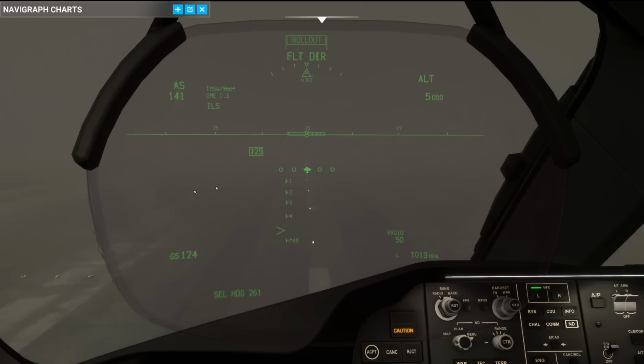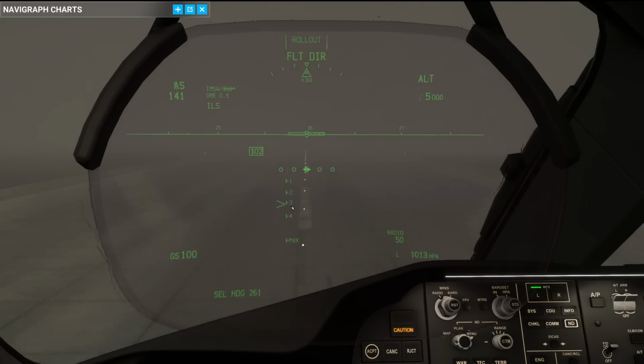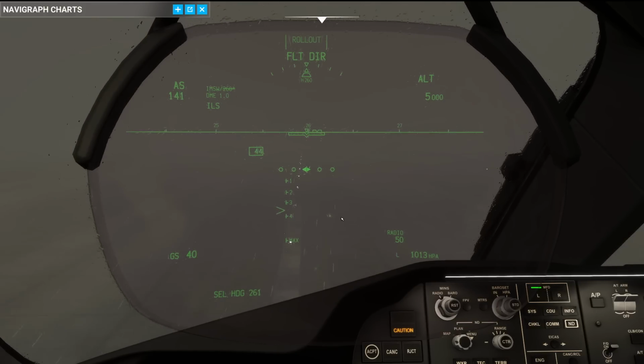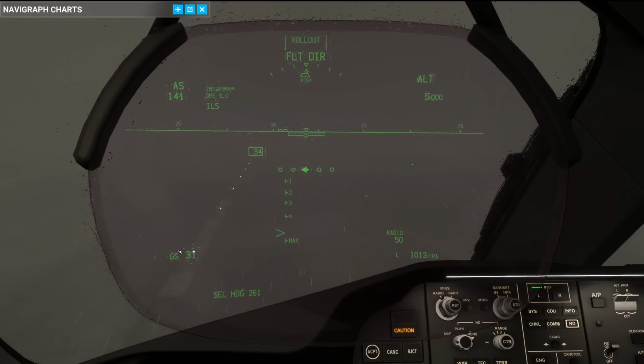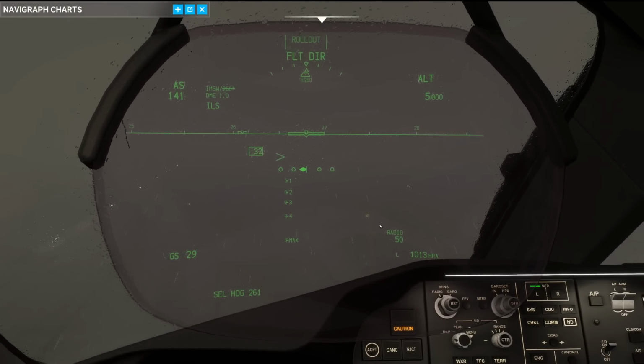Okay, and now you've got your auto brake deceleration levels visible down here. So you can use your wheel brakes to position the chevron right on the auto brake level. So right now, for example, I am following auto brake level 3. Like that, you don't even need an auto brake in order to land your airplane. So, still following the auto brake levels over here, and we are approaching a turnoff. Ground speed is good, so we can follow the exit off the runway.